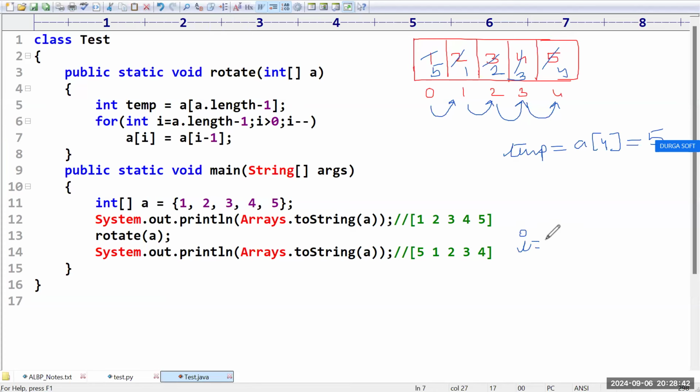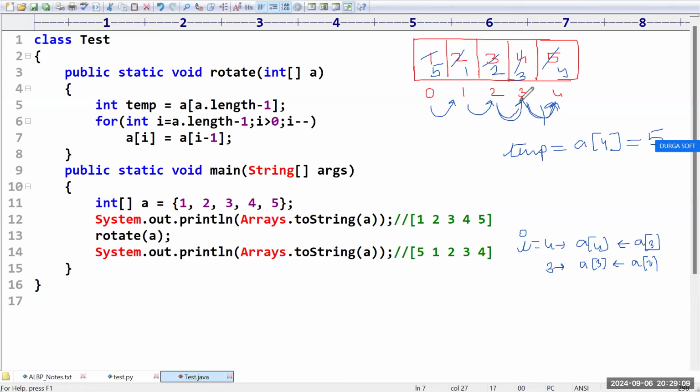When i is equal to 4, what are we doing, sir? A of 4 is equal to which element are we copying? A of 4 minus 1, which is 3. Correct? Got it, friends? Yes, sir. When i is equal to 3, what are we doing? Sir, A of 3 is equal to A of 3 minus 1, which is nothing but 2.